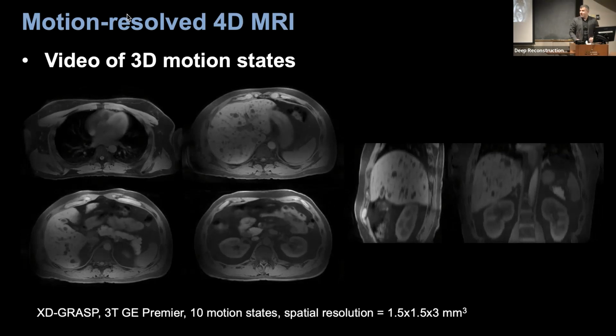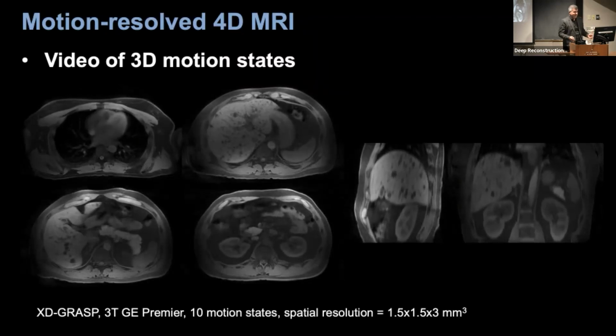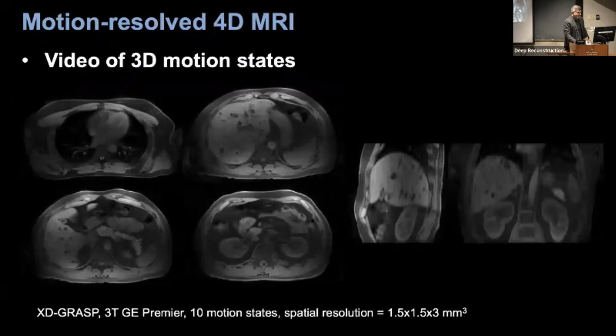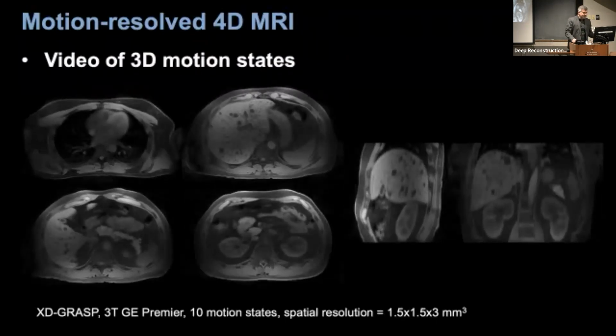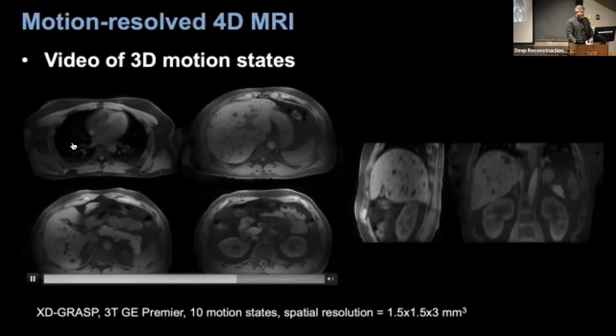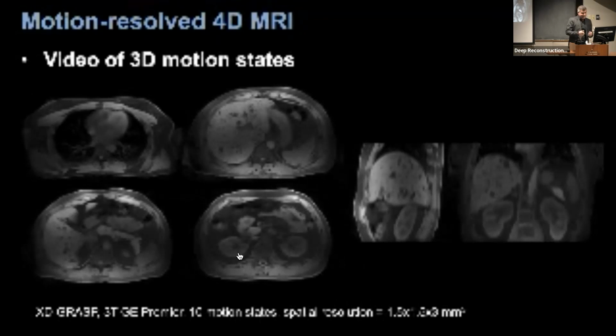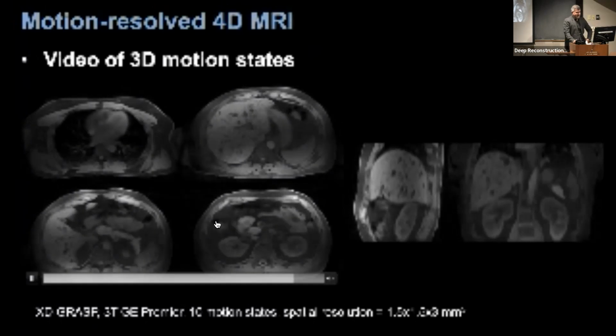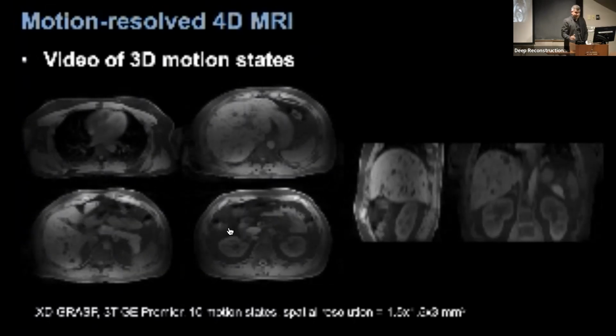So today we're going to talk about 4D MRI. These are videos, or a series of 3D images, showing movement in some part of the body. In this particular case, this is showing 3D motion in the upper abdomen. We can see the lungs, liver going down, pancreas, kidneys. The nice thing about 4D MRI is that you can actually see these deformations, and you can also reformat in any plane that you want.